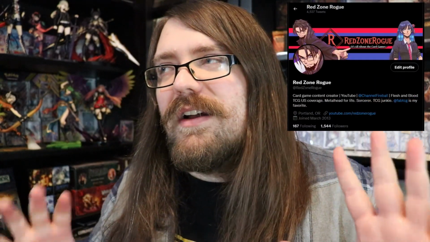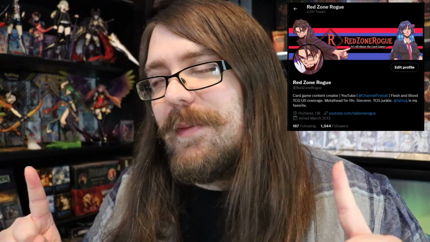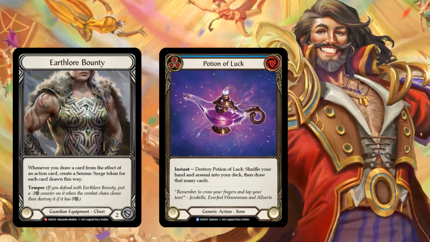It's like a top 9 list, I think. We're going to kick it off with my absolute favorite interaction of the set. It's something that, if you follow me on social media, and you should definitely be following me on Twitter, I tweet a lot about Flesh and Blood. A lot of the stuff I tweet about does not make it onto the channel, but this is one thing that I really wanted to talk about. This is my favorite interaction from Everfest. It's so cool, and it's like the whole reason I wanted to do this video. It's the interaction between Earthlore Bounty and Luck Potion.